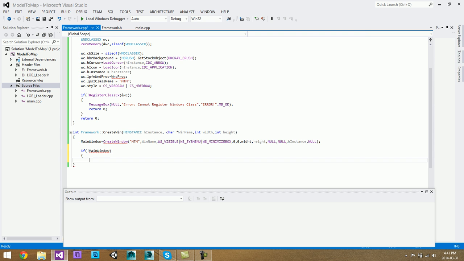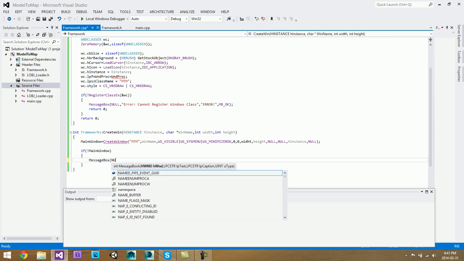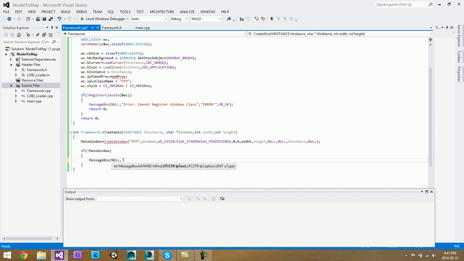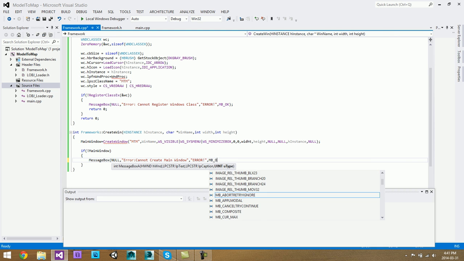If main window is null, message box, null, error, cannot create main window, error, be okay.